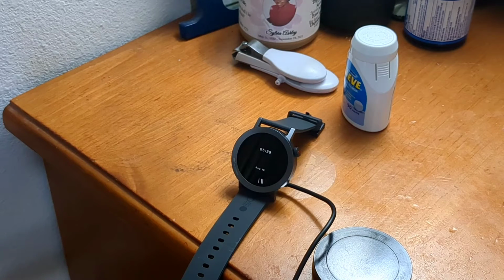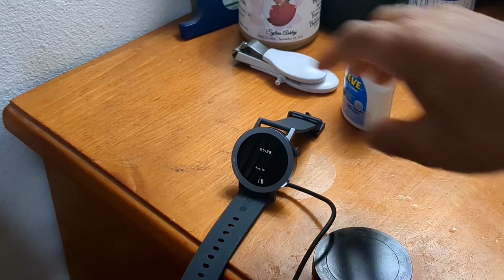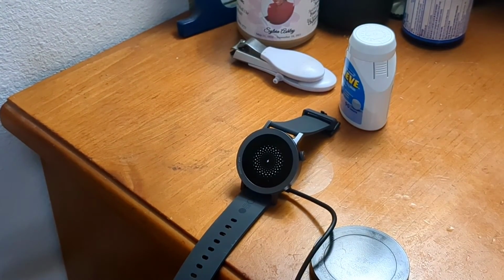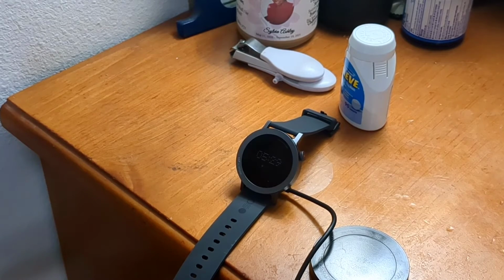So, as you can see, the CMF Watch Pro 2 did just hit a low battery state to where I had to put it on the charger. Now, I kind of messed up my initial recording, but we were going to do 20%, but when I left today, the watch was at 28%, and I was like, okay, I'm going to miss the 20% mark, so I might as well just run it down to 5%. So it hit 5% at 5:25 this evening.